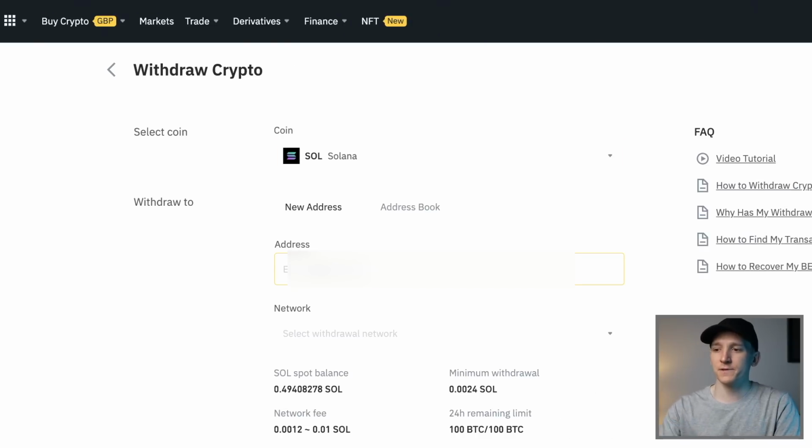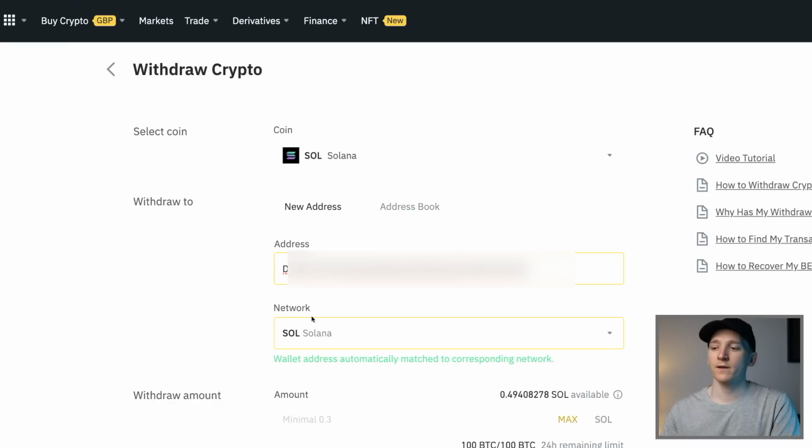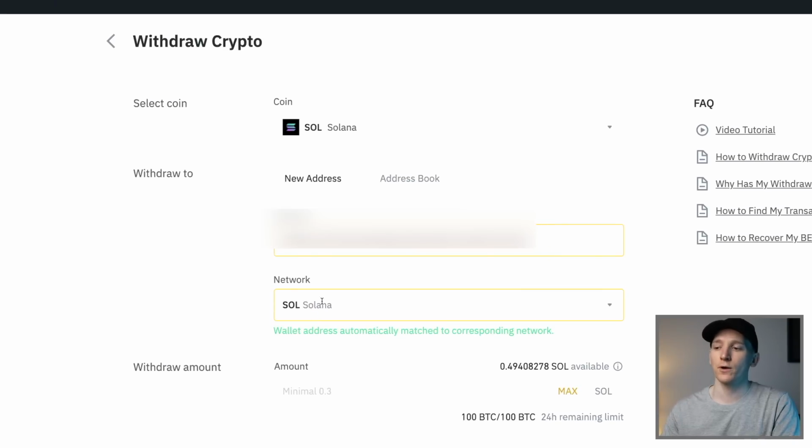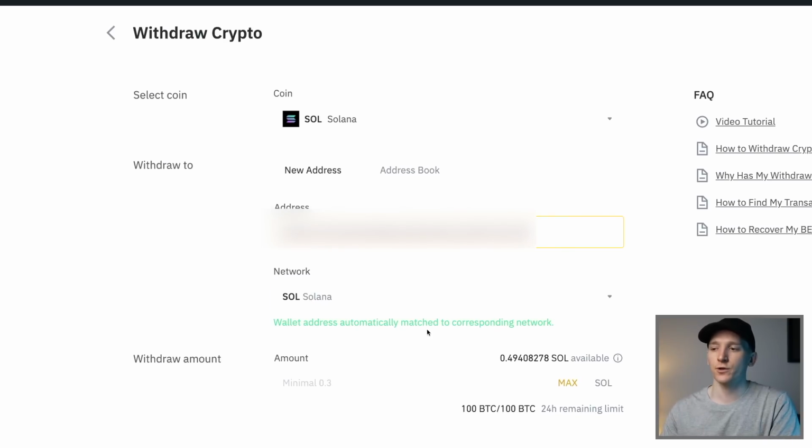So very simply just paste your address in. It's going to automatically recognize that you're on the Solana network right here. Just choose how many that you want to withdraw and go through that withdrawal, whether you're on FTX, another exchange or another wallet, it's going to be the same. Make sure the address that you want to send it to is your new Phantom Wallet address. Go through that withdrawal, and after a few minutes, that will be in your Phantom Wallet.